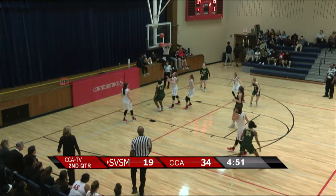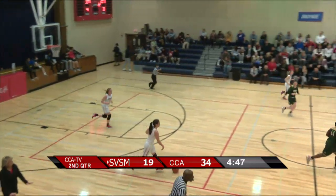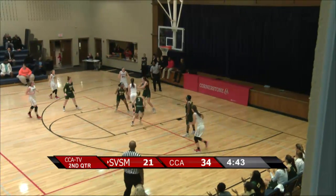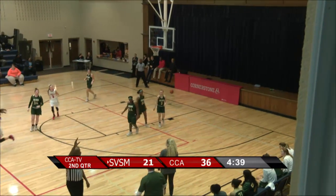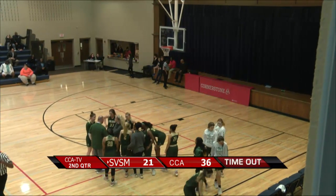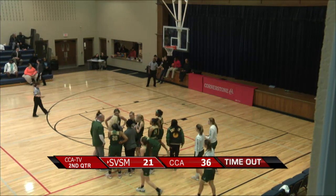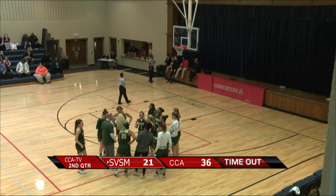St. Vincent St. Mary gets it inside. Good move there by number 44, Ari Johnson. Got herself wide open for that. Oh, my goodness. Yeah, you'll need a timeout after that. Michaela Clunan, what a play to get the open basket. Whoo! Behind the back, dumps it off to Kaylee. Man, that was smooth. That was smooth.